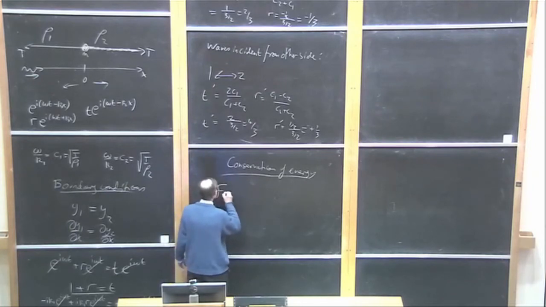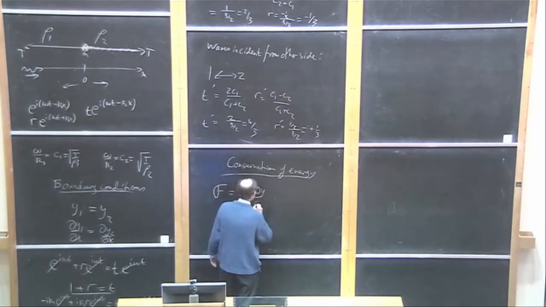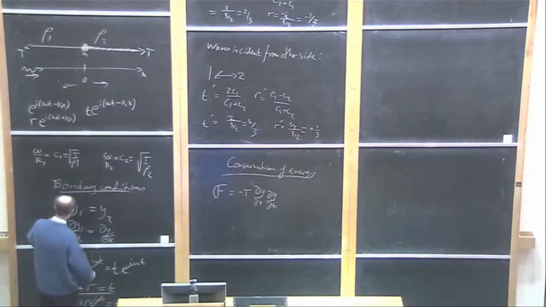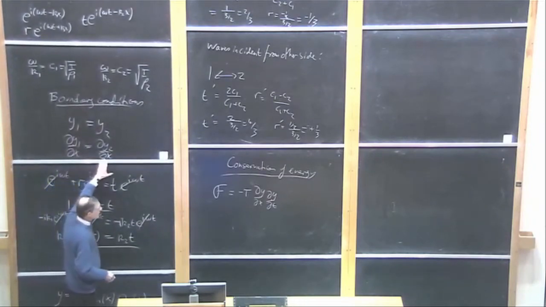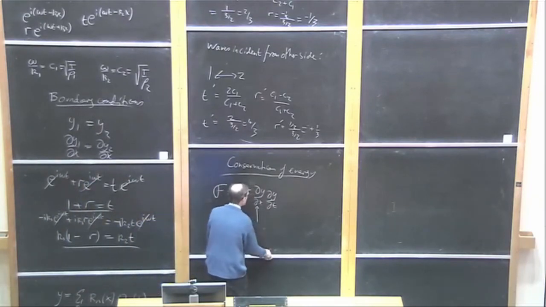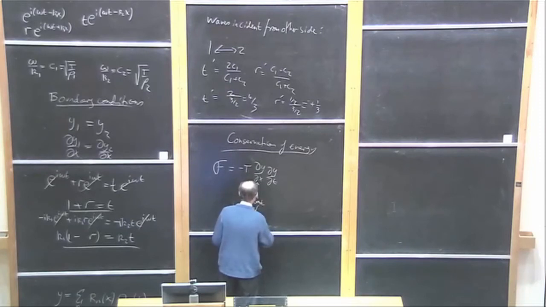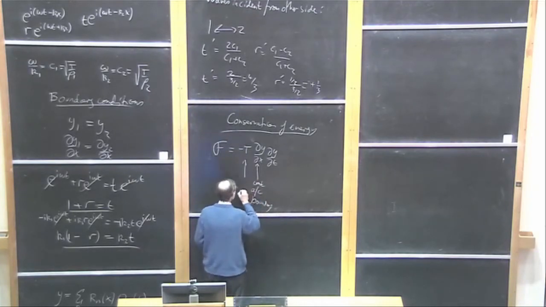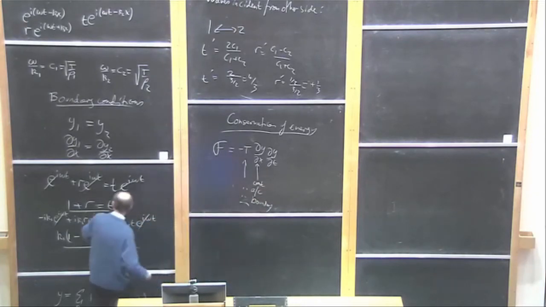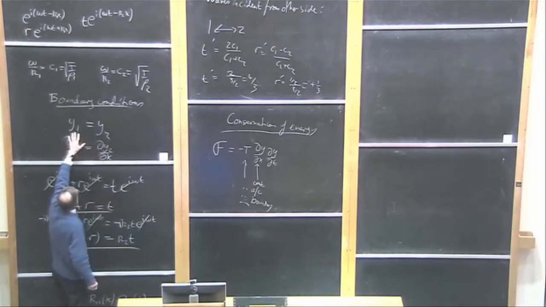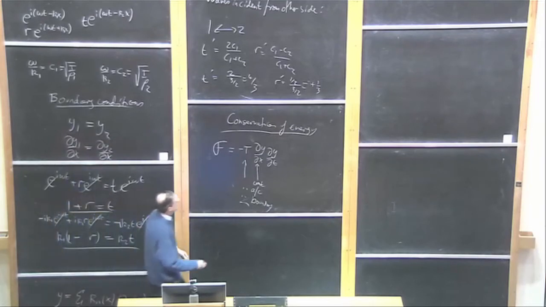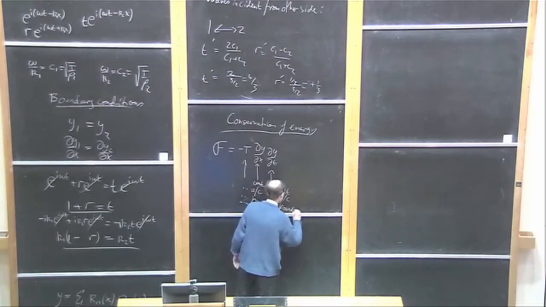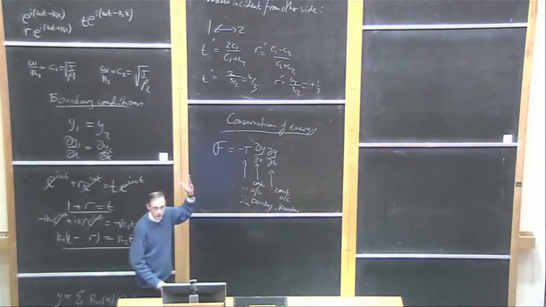So the formula for the flux is minus T dy/dx dy/dt. We just step back at our boundary conditions. Oh, here they are. We had dy1/dx is dy2/dx. So this term here, the dy/dx term, is continuous across the boundary. The tension is also continuous across the boundary. Dy by dt, well, if y1 equals y2 on the boundary, just differentiate, the rate of change of this has to equal the rate of change of that. So this is also continuous across the boundary. So the flux is continuous across the boundary, and therefore energy will be conserved.